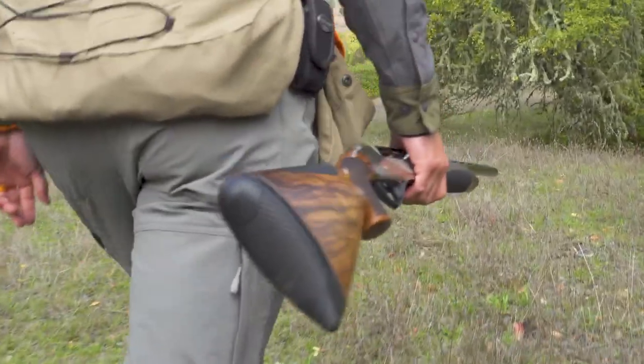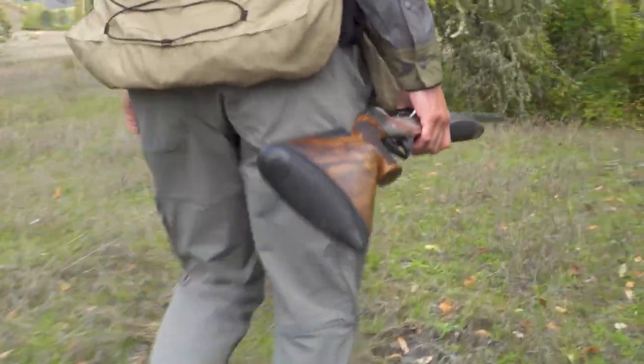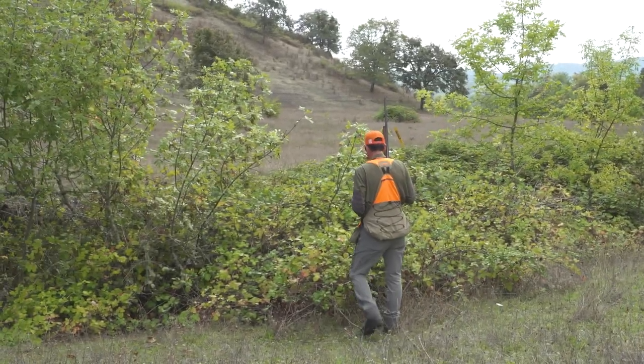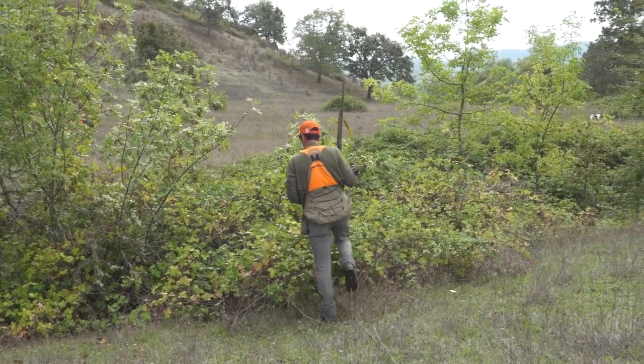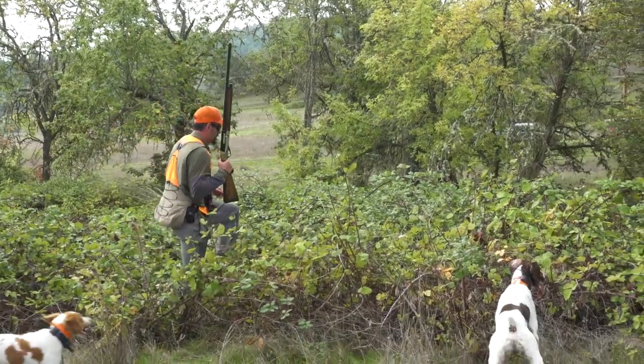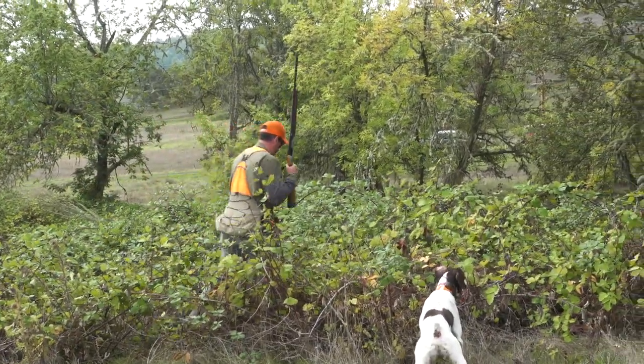We've been finding a couple of coveys, but they haven't been getting very far off the ground when they fly, and then they go into these nasty briar patches. And I just haven't sent the dogs in yet because I don't want them to come out looking like a bloody mess. But we're in a bunch of birds. We just got to try to find some that are on the fringes of this nasty briary stuff.